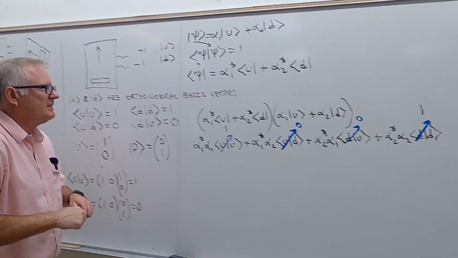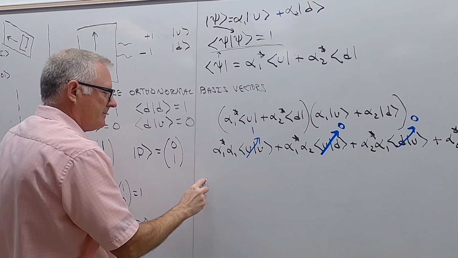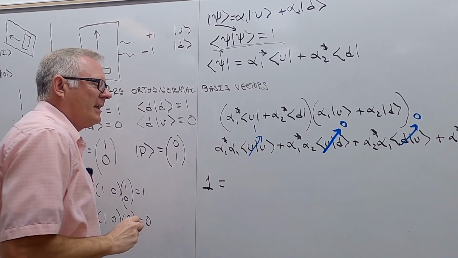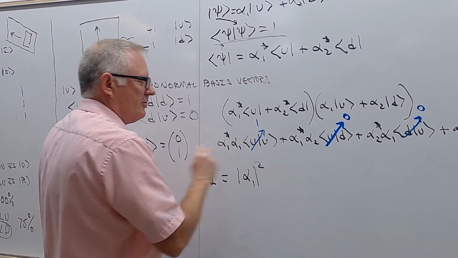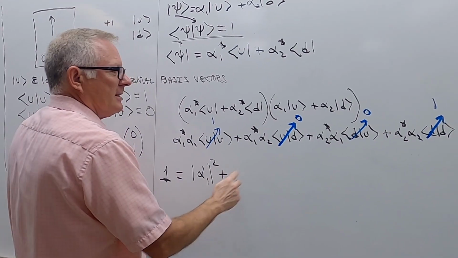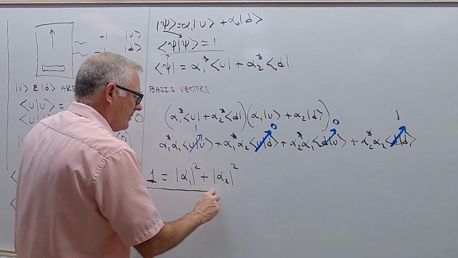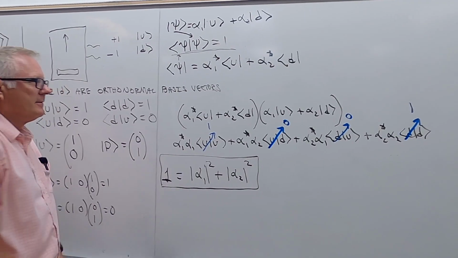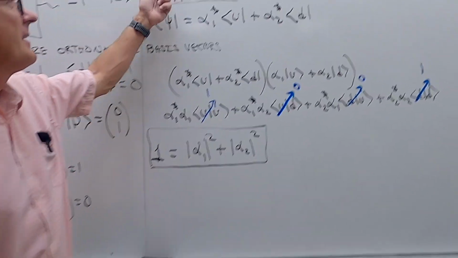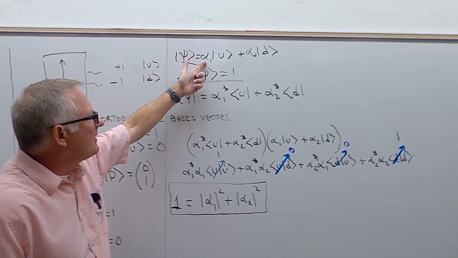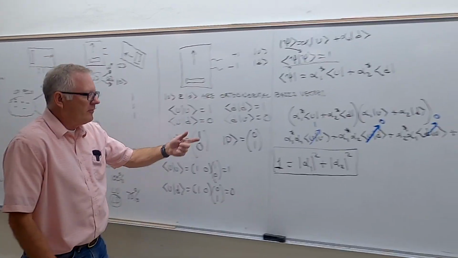Oh, okay, so this just gives me, remember what we're doing, we're solving this right here, which we know is 1, is equal to, it looks like it's this, which is just what? Alpha 1, the magnitude squared, plus that last one, which is the alpha 2 magnitude squared. So this right here has to be true. For this vector to be normalized, the magnitude of this squared plus the magnitude of that squared has to equal 1.